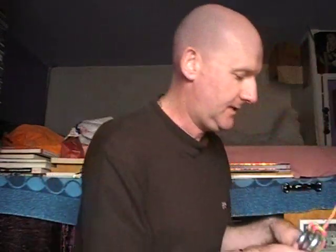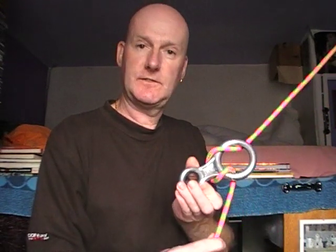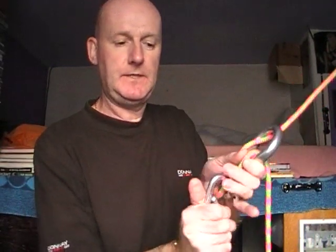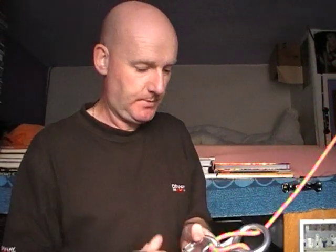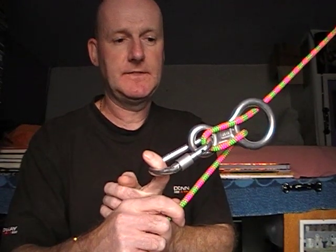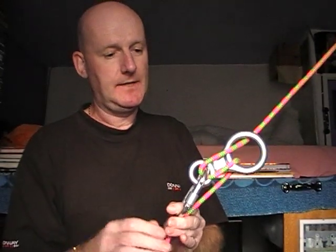Or, another thing you could do — instead of the standard way where you would connect your figure of eight device to the rope, what you would do is just pull the rope to the front of the device and put it through your carabiner as well. I'll just show you a bit of close-up. You can see it running through the top of the figure of eight, and it also runs through the carabiner as well. So now that makes it impossible for the rope to slip.